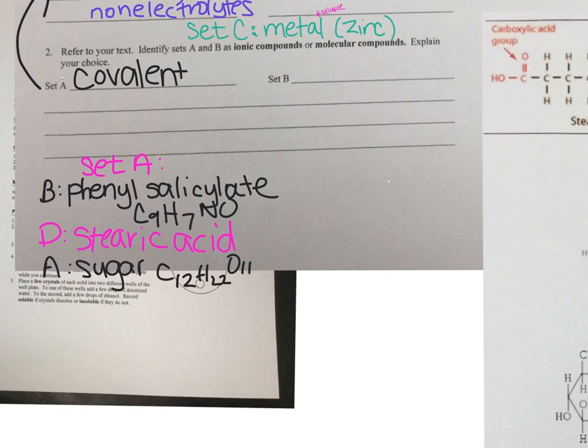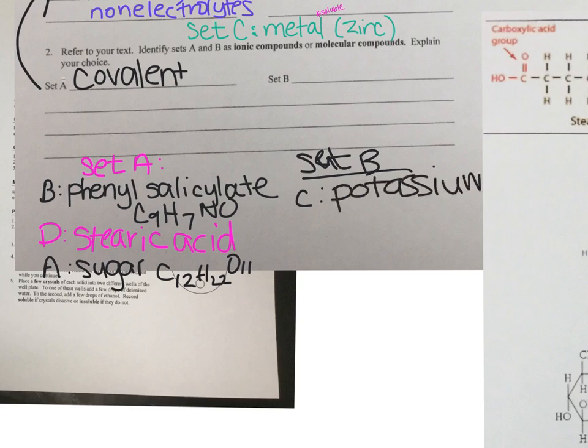Set B, letter C was potassium sulfate. So go ahead and write the formula because you should be able to do that. So you ask yourself the questions. Is there a metal? Yes. Is it a transition metal? No. So we would start with what we've already got. So potassium is K. We need to find its charge. So what is the charge for potassium? 1 plus. Good. And then we know sulfate is a polyatomic, so we look at our list, and what do we see?